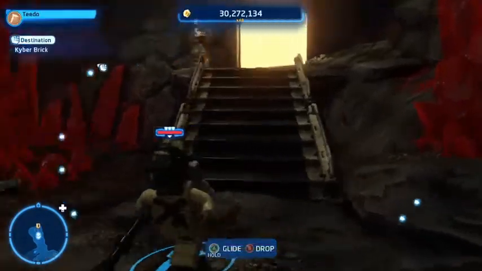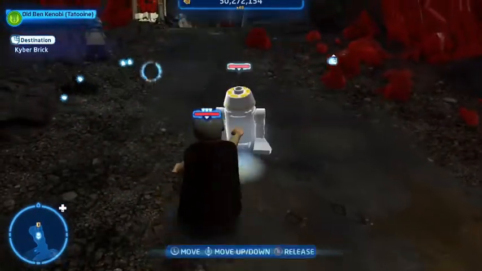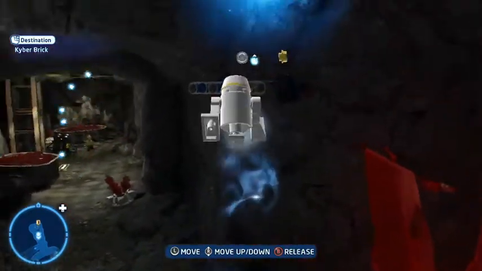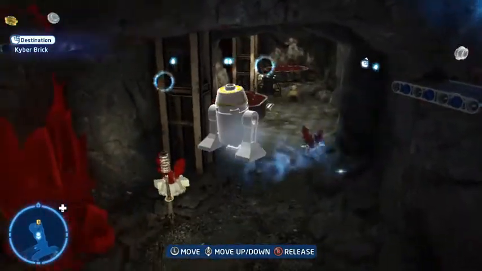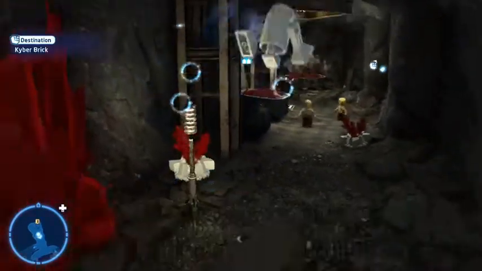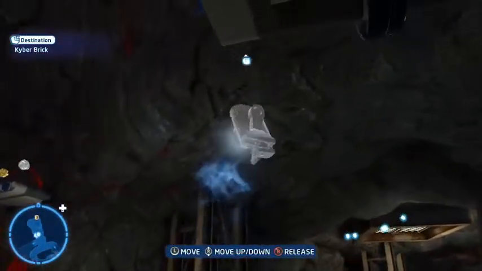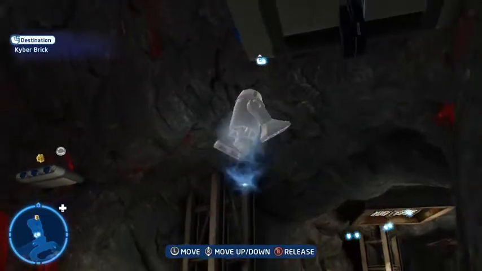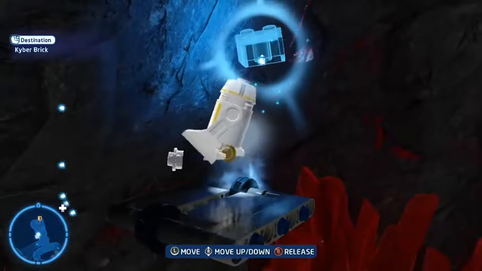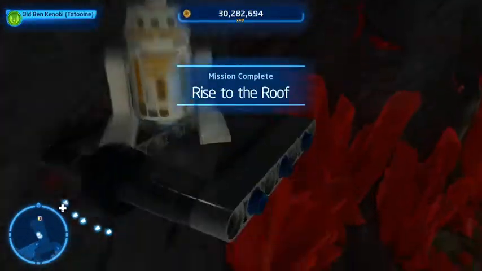Alright, so we're gonna transform to G8R3, and we're gonna transform into Ben. They were basically just gonna do this, gonna lift you up all the way to the tippity. Oh man, it's not working. Oh, this is a bit frustrating, but I just don't think we are high enough off the ground. There we go. Now let's try it. Alright, nope, no, yes, no, oh, there we go, land them right there. Perfect, rise to the roof, baby, let's go.